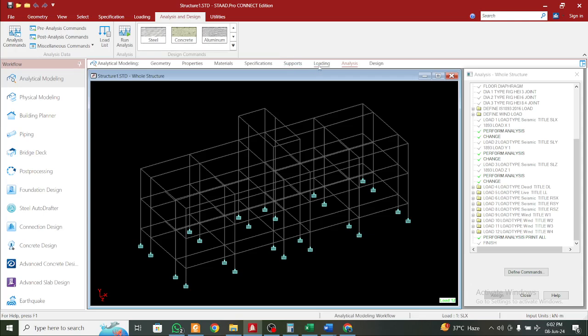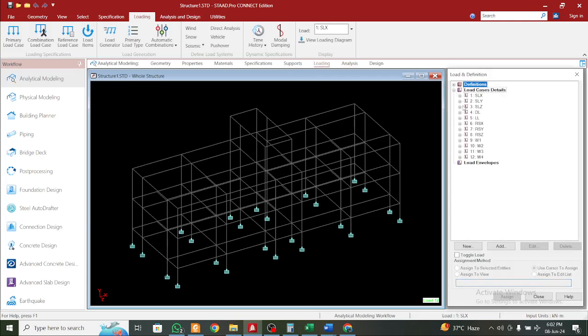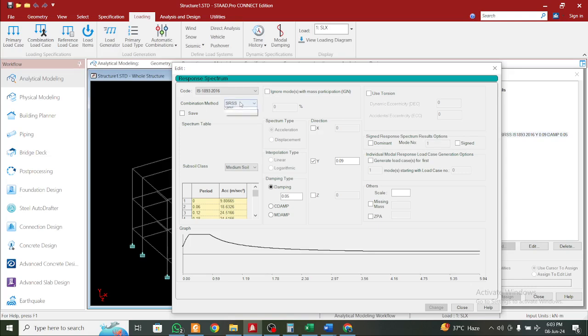So we'll go to loading here and see the response spectrum one by one, or even if you change one, then also there is a trick. So we'll just do CQC.